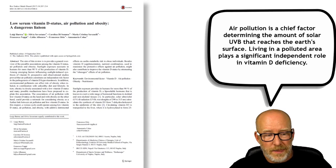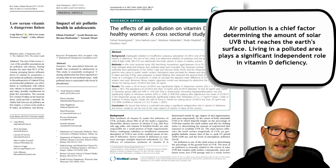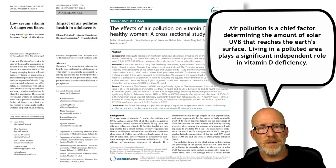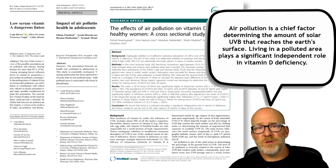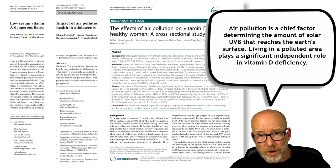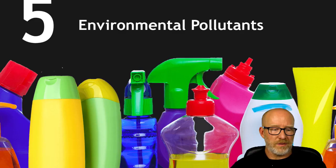Number four: air pollution. There are quite a few papers suggesting that air pollution can actually block some of the ultraviolet rays required to reach our skin so that we may synthesize Vitamin D. What they typically find is that areas of higher air pollution are associated with lower serum 25 Hydroxy Vitamin D levels. Again, do these people need Vitamin D? It could be argued that maybe they do — or perhaps they need to move somewhere else.